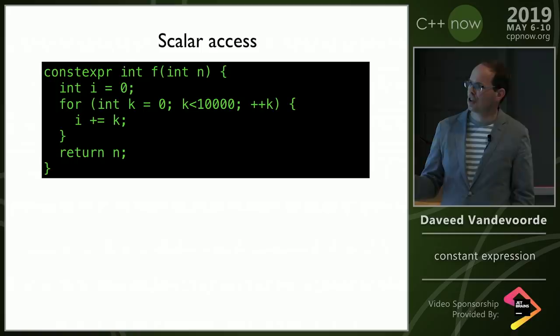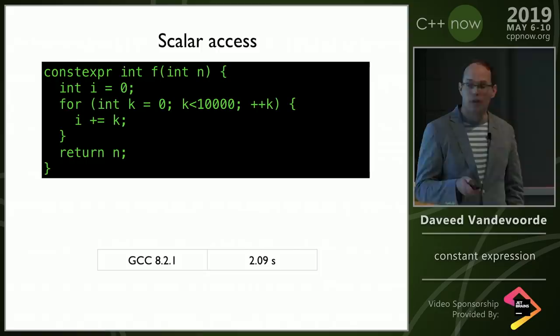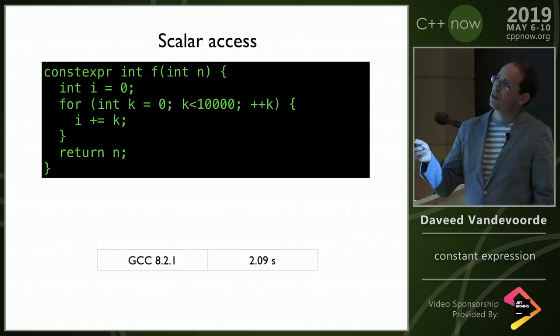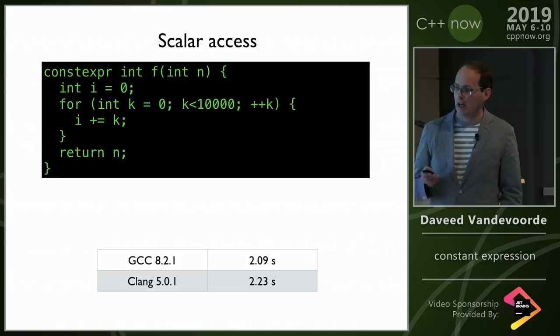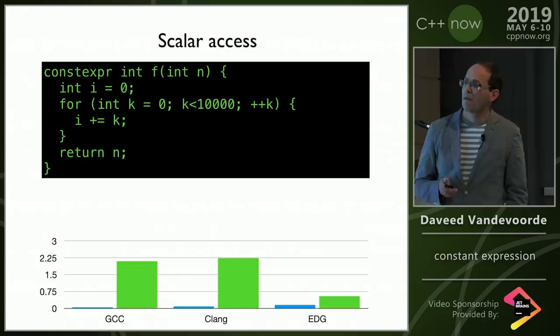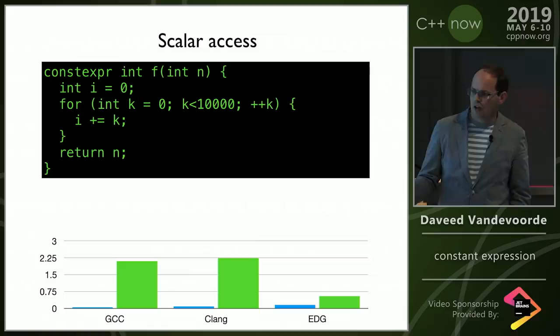How long does it take? Oh, we went from 0.04 seconds to 2 seconds. That's actually not bad. We're doing 10,000 iterations 200 times, so over 2 million iterations here. Clang, that's pretty good. And like I said, we re-engineered things, so we're a little bit faster. So the point here is that in the zero work case, we can really ignore the cost of the rest of the compilation. It's really dominated by evaluating this loop. You with me? All right.